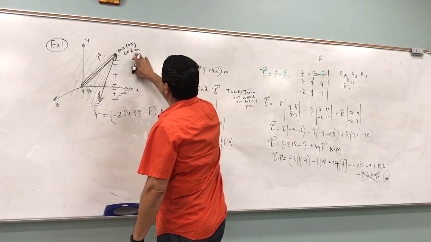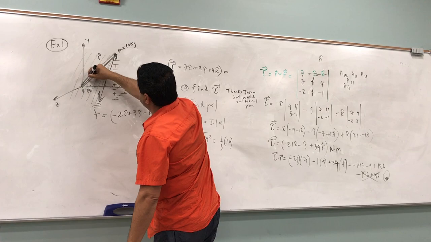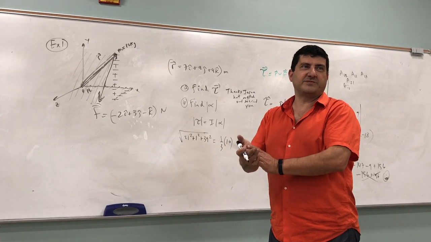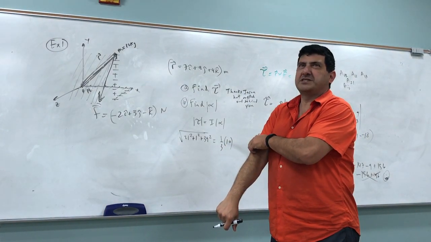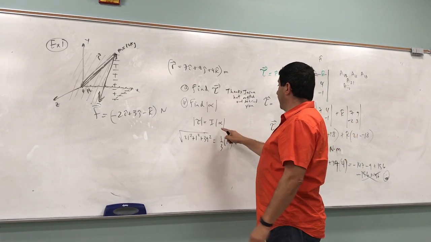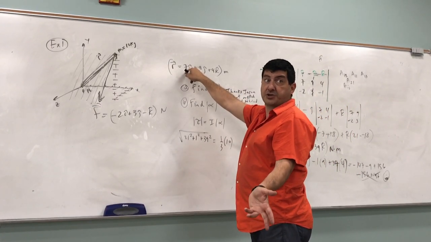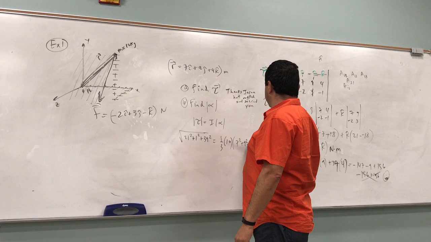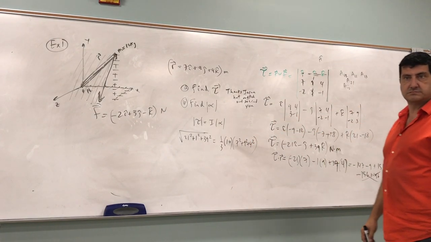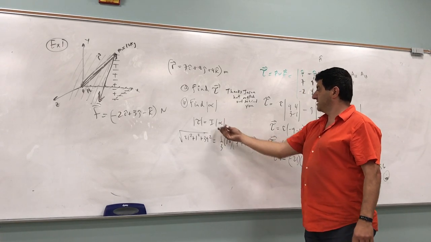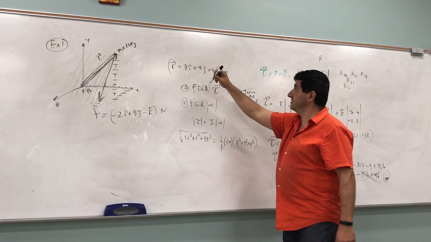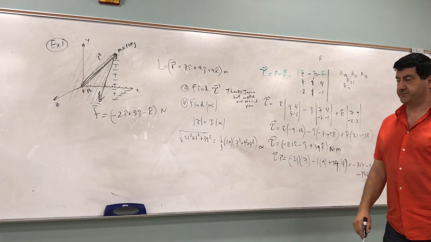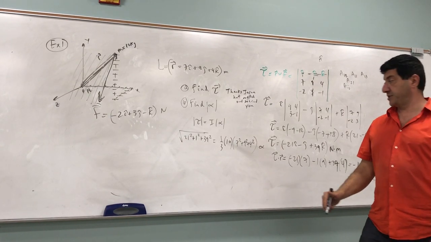Oh, you know what? I can't give you the length as 2 meters, because the R vector is already the length. Otherwise they'd contradict each other. So the L squared is simply the magnitude of R squared, which is 7 squared plus 9 squared plus 4 squared. So it's 1/3 of its mass times its length squared, which is the R squared. That times alpha gives you the magnitude of its angular acceleration.